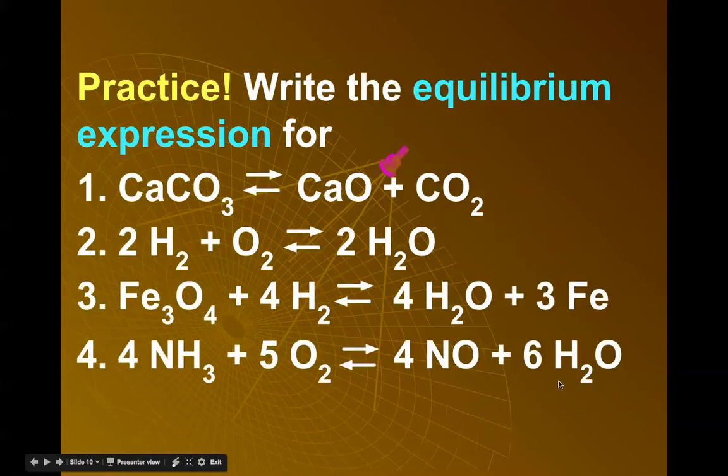Let's give you guys a chance to practice first. Go ahead and write the equilibrium expressions for each of these. You can pause now. Okay, so now that you've tried those, hopefully you saw you had 2 things on the top, 1 on the bottom, no plus signs, no exponents. Hopefully you squared the concentration of H2 and squared the H2O on the top there. In this case, we only have A, B, and C. There is no D. And hopefully on that last one, again, no plus signs, and each of these coefficients became exponents.